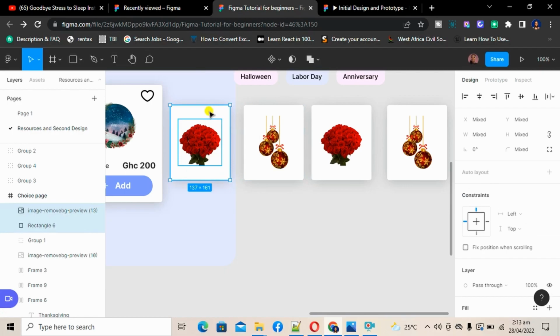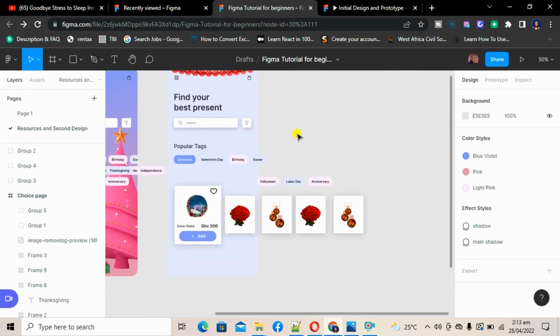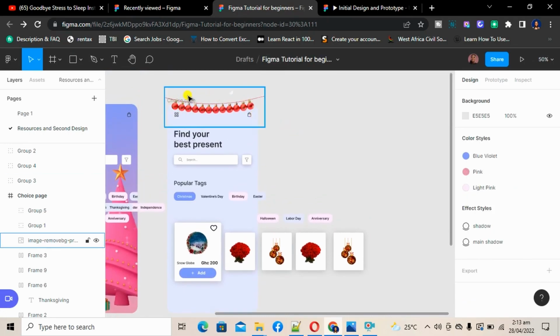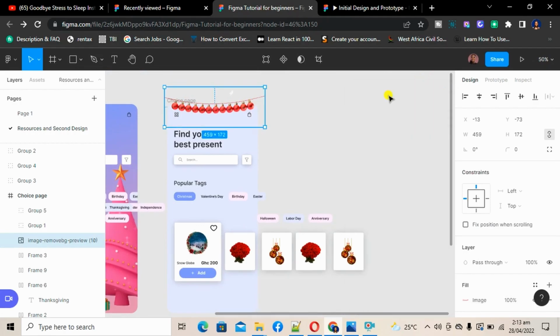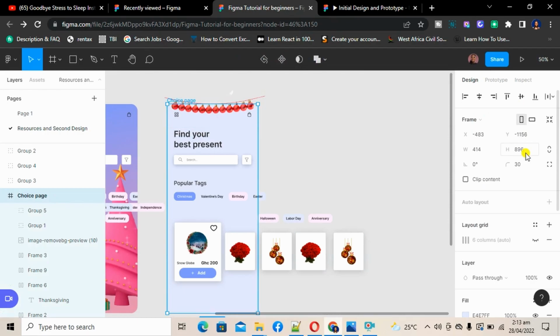Control G. Awesome. Okay, so this is what we have here. Now you can see immediately I select my frame, but this image is blocking me. Mostly I select my frame and then I click the content. You can't see these pills here, but you can still see this. That just tells you that, oh my god, they are not in the frame, so you have to bring them in the frame, right? So let me bring this in the frame.